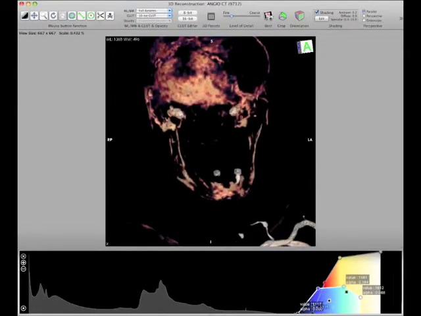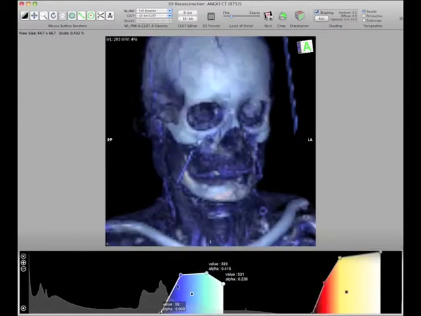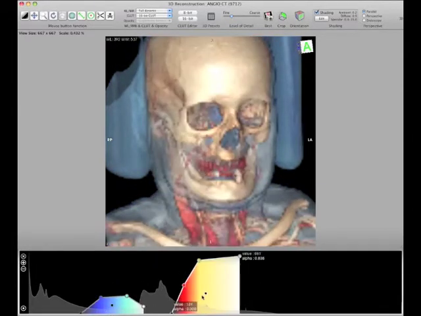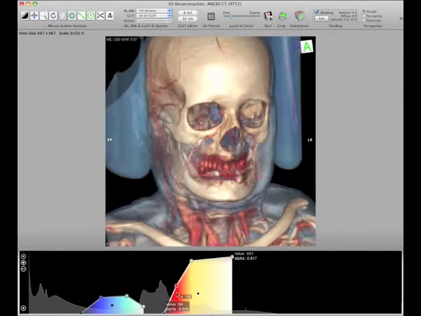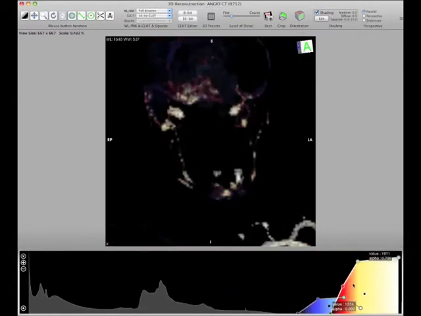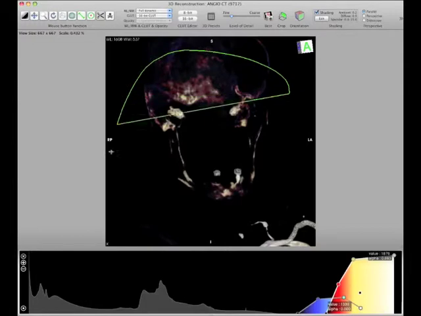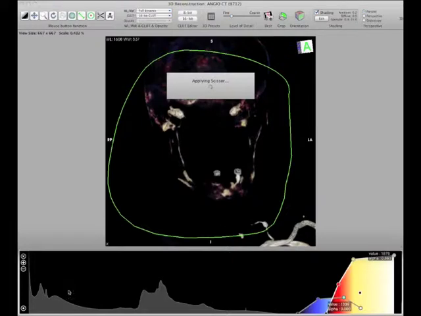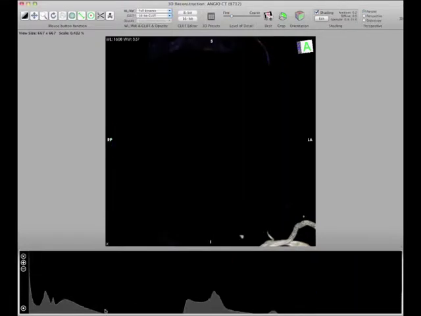Now then, what happens if we drop this down, and we look at where bone is. If we go through and delete a large section of bone, we're going to see our histogram change. Our histogram is a dynamic thing, so if we erase something with the scissor tool, so if we circumscribe an area like that and delete it, our histogram will change shape. This is showing us a live update of what is in our scene. So this data is out here, it's up here. It's not in here, is it? Okay. We're not going to do that though. So we're going to revert the series to get out of there.